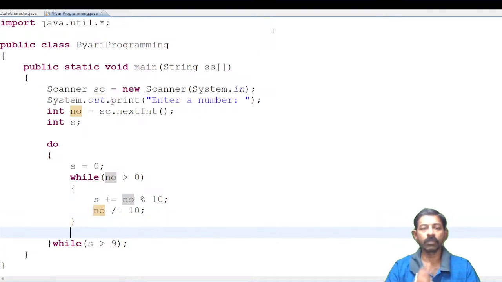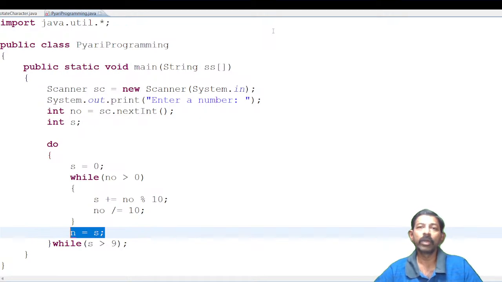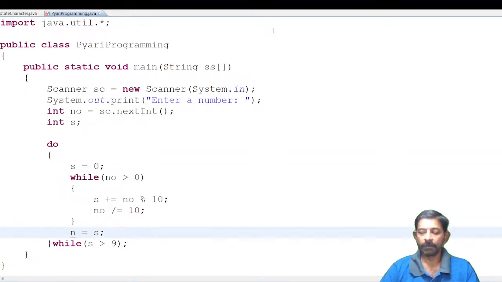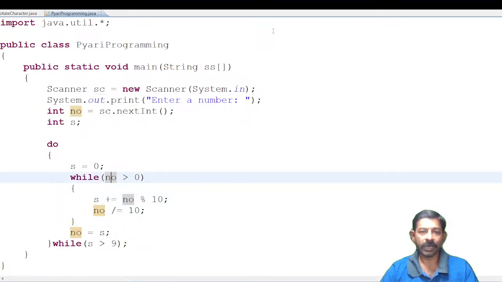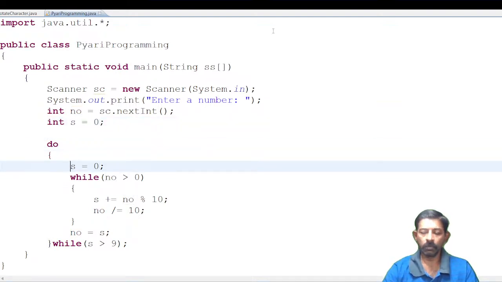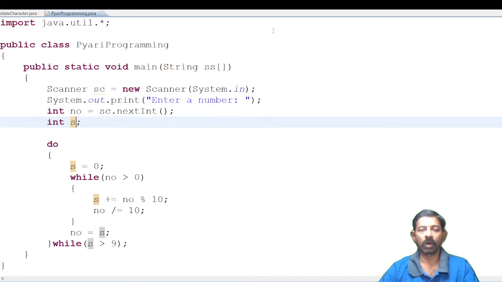Now when I come out of this loop, if it is a double digit, the number has to become sum again. So that's why n = s. Normally students make a mistake over here. They write sum = num. Next time I again have to find the sum of the digits of no, so I have to make no = sum. And the second mistake students make is that they do not provide sum = 0 over here. Two common mistakes people make. So try to avoid this. I told you how to avoid this.